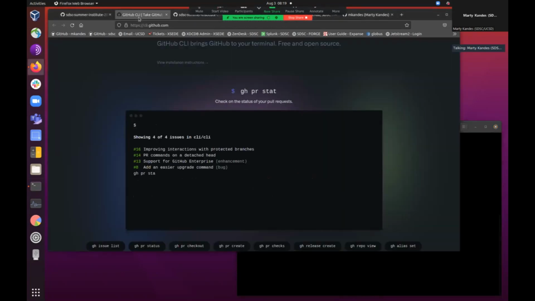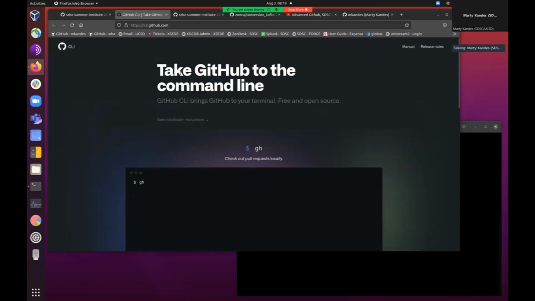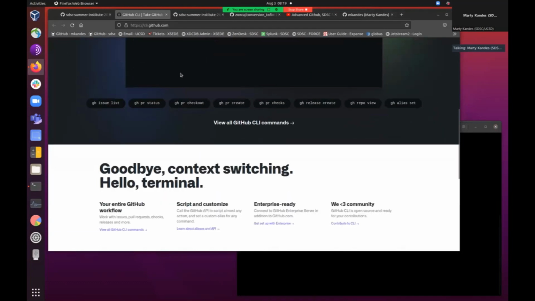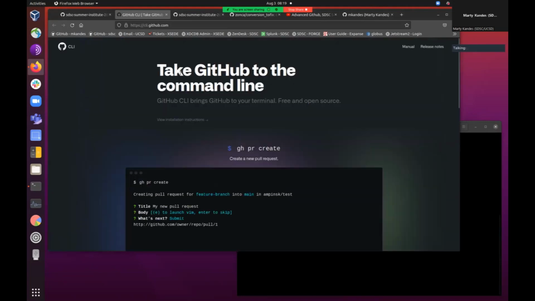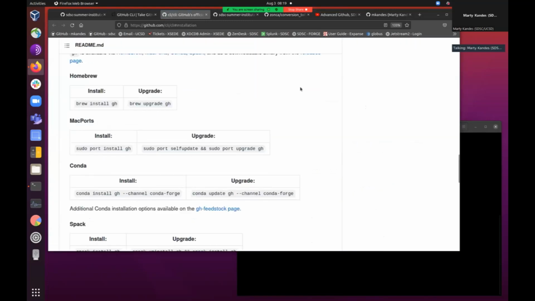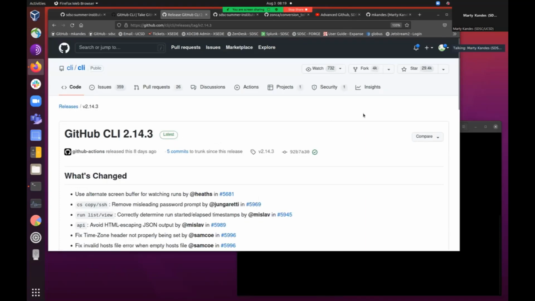If you go to the GitHub CLI, maybe I can try to do this. There's downloads, view installation instructions. There are downloadable binaries that you can get from the release page.